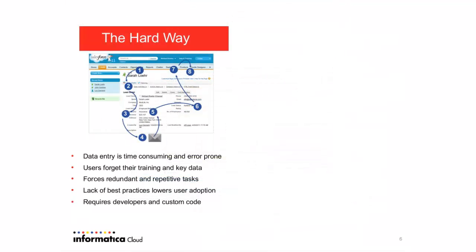Maybe data entry itself would be error-prone. Maybe I'm forgetting what fields I need to fill in, or what the important fields are, or even just the process of servicing a customer, which is maybe I need to log that the customer made a call, and send them an email or some corresponding data about the Affordable Care Act options or the policy options that are available to them.